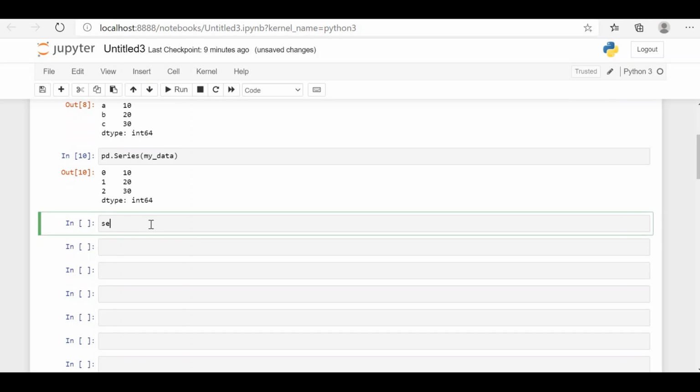And now let's consider two variables. First of all, I'm considering one series, SCR1, and I am passing some values to it, 1, 2, 3, 4, and some country names to it.